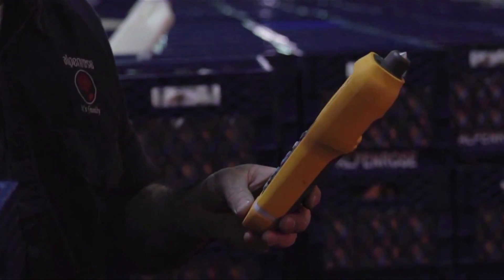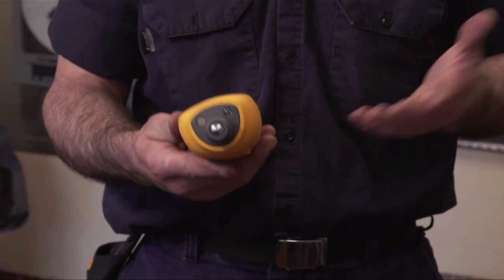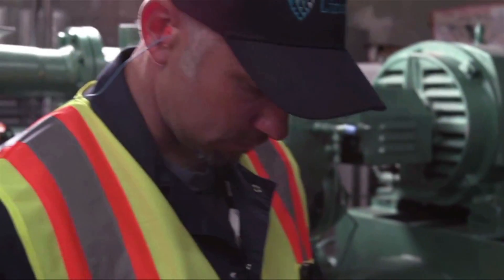Overall vibration is good. All the vibration pens I've ever used give you velocity and acceleration values, but if you don't have a running trend analysis of that piece of equipment, you don't know what those values should or shouldn't be — whether they've gotten worse or better. You can't program machines into it. The 805 gives you so many different options. It says good right on there, and it has the temperature reading right on there.